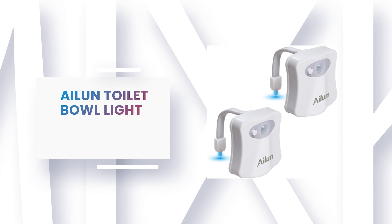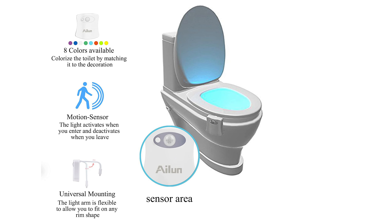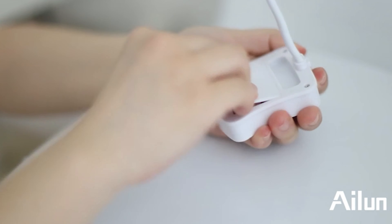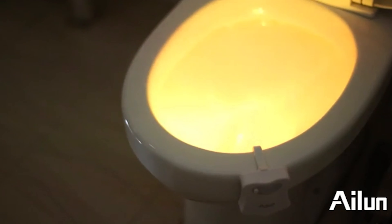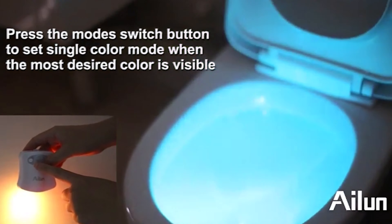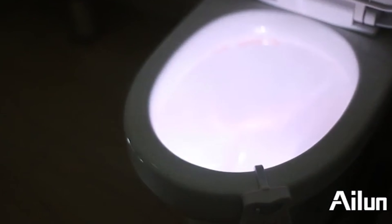Number 2: Iluan Toilet Bowl Light. The Iluan toilet bowl light hangs on the outside of the toilet with an adjustable fit to stay in place. It features a high-quality light sensor and motion sensor — automatically turning on when detecting movement and staying on for two minutes after the last movement, protecting kids from stumbling in the dark. It is ultra water-resistant and can be cleaned with most household cleaners. This toilet bowl light is operated by three triple-A batteries and features a soft, flexible PVC neck that bends to conform to any toilet type regardless of bowl shape.